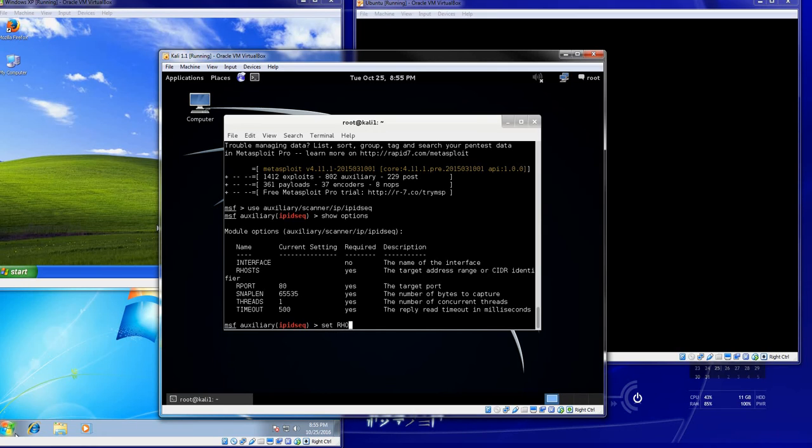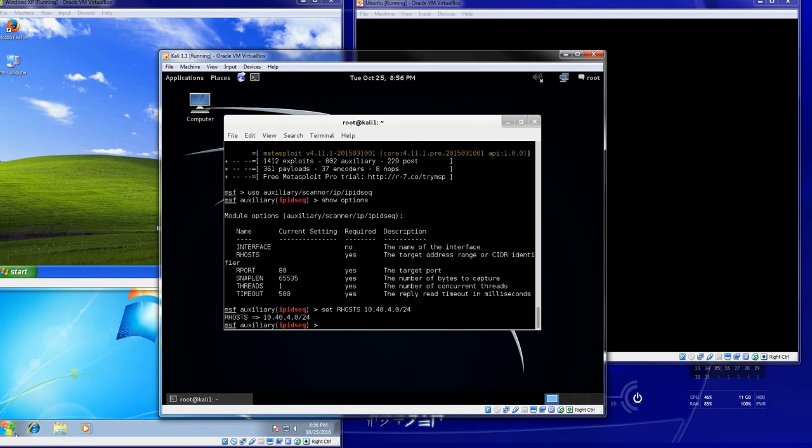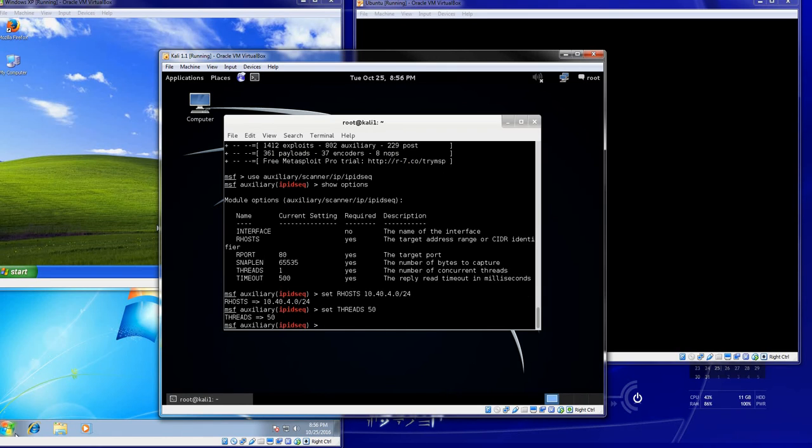So set our hosts, and we're going to do the entire network, which is 10.44.0.0, CIDR 24, and we're going to set our threads. We should be able to do it for 50. One's kind of slow. You don't want to go too fast or you'll never find an incremental machine.